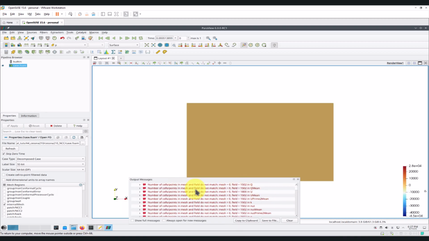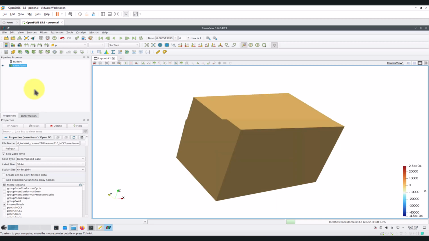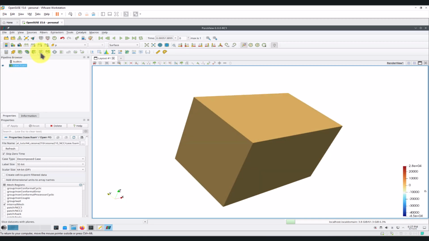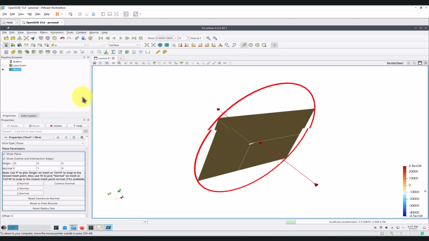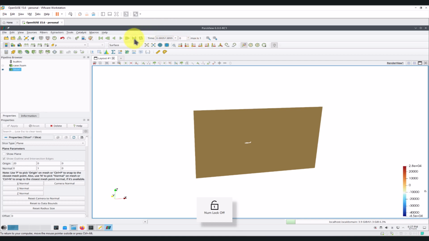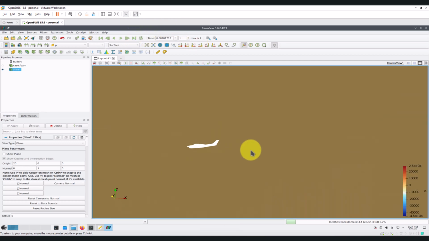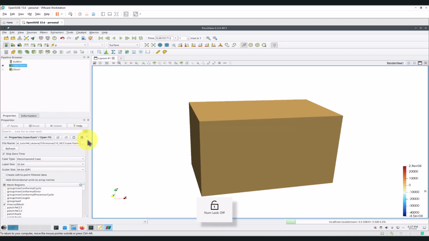It will give you this problem, it's this new patch, but this is just a warning, there is no issue. And now you can do all your post-processing. So to show you, let me put it here. Okay, plane, we have 2 time steps you can access, you can see it there. And there you go. Okay, so you can post-process everything. And what I want to show you, the case is fully working.